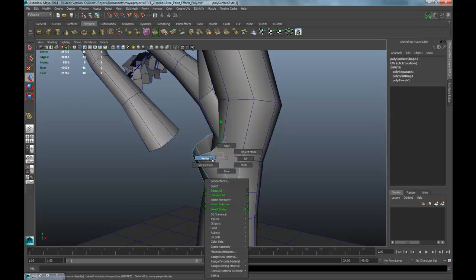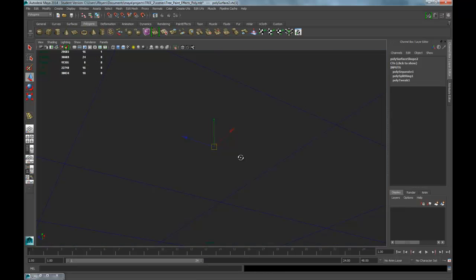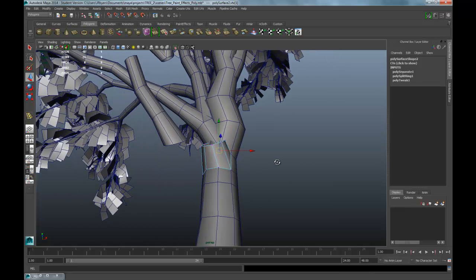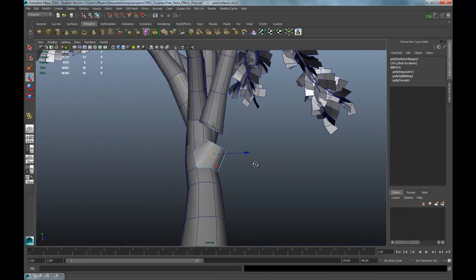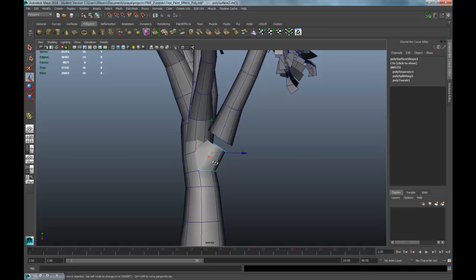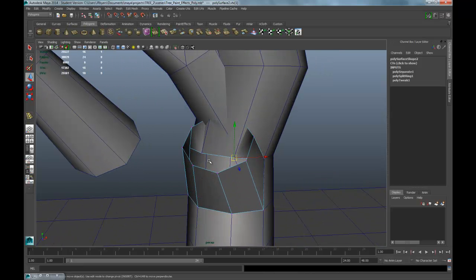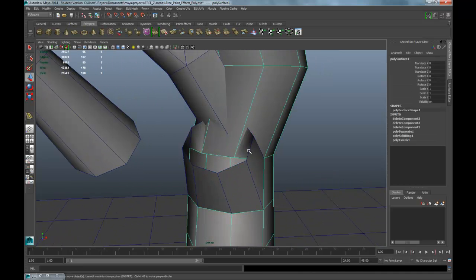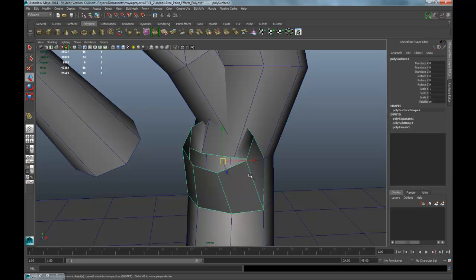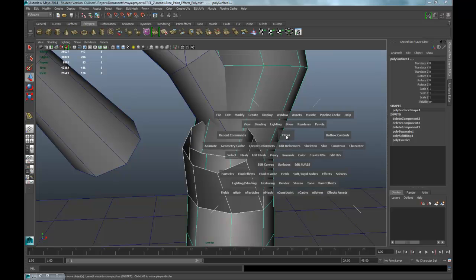So when I actually go in here to vertex mode, I can go and select all these vertices here and weld these together. So I'm going to go ahead and weld these two together, combine.